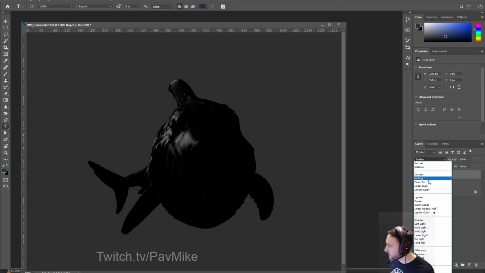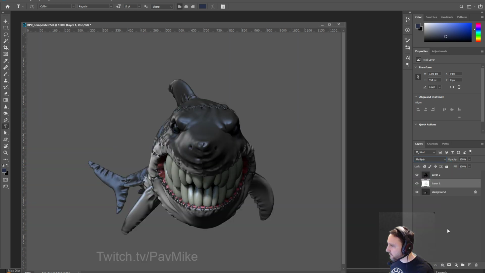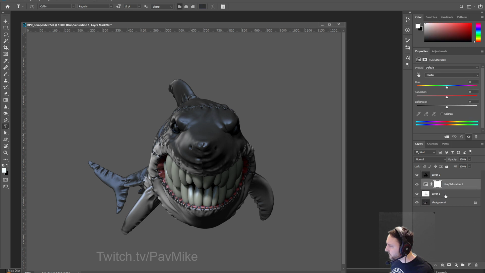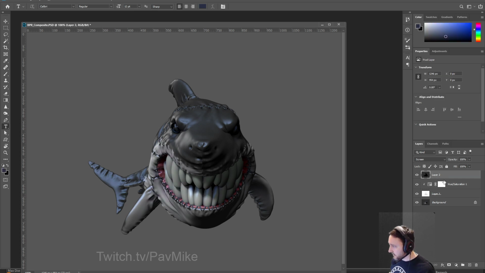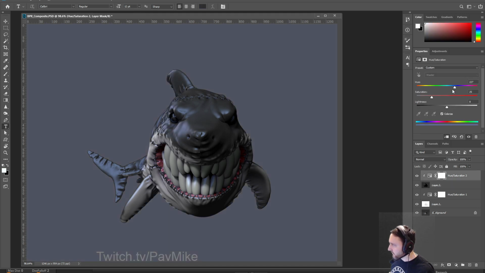And at the very top here, we'll just paste this, and then we'll set this to like screen, and we'll set this one to, I suppose, multiply, although there's an argument to be made that AO should be set to something else. We're going to do a hue saturation, Alt, tap to link these to just the AO, and then we can go through here and make that AO read a bit blue, and then a hue saturation, Alt tap this lighting so that it just affects this, and we can turn on colorize, and we could make that warm.